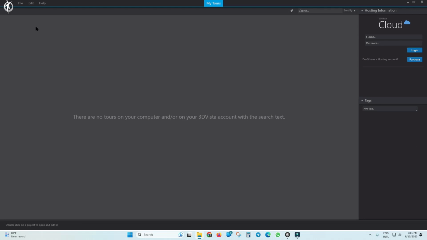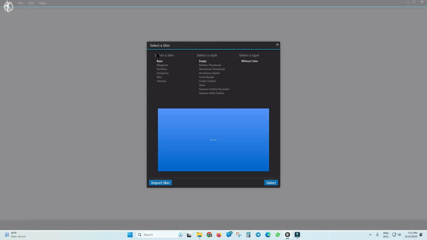All right, let's go and introduce where we can access 3D Vista shells. When you open the 3D Vista software, you create a new project from the file section. New project, and the first page that opens is this one, which asks you to select your desired shell or screen. As you can see here, various shells with different names are listed here, and their main categories are in this section, which contains 6 main shells.